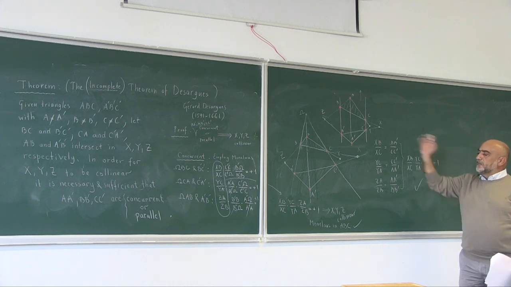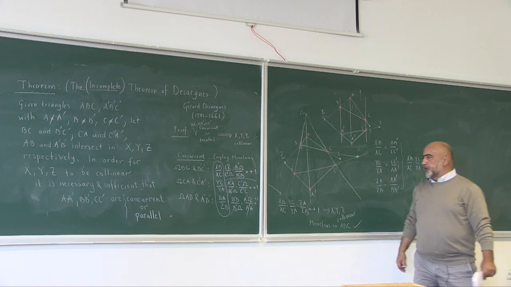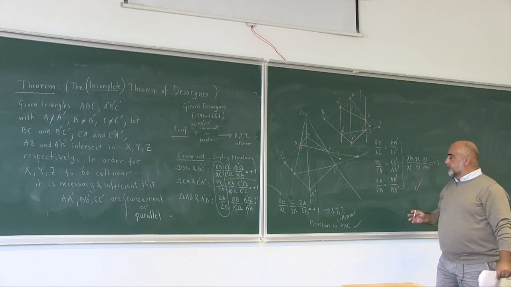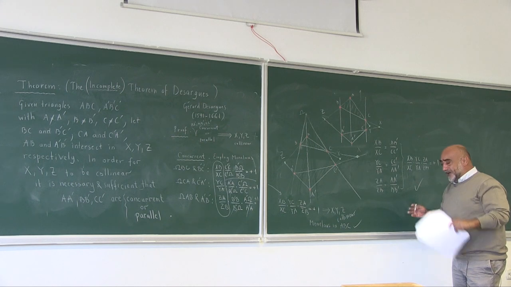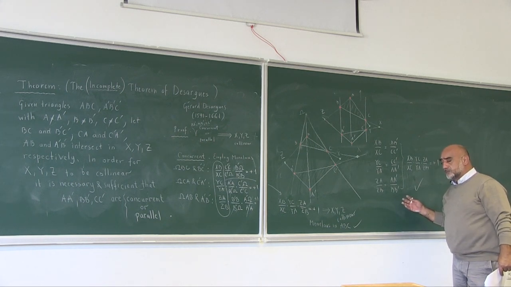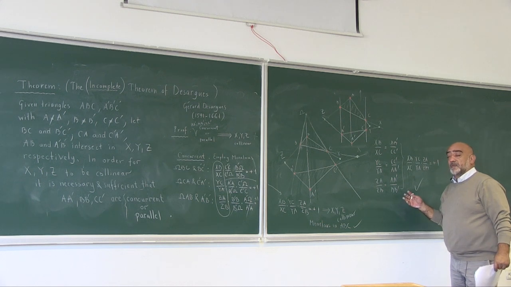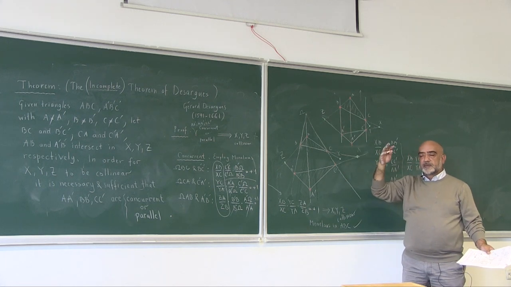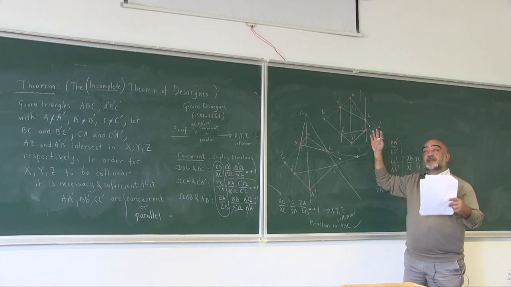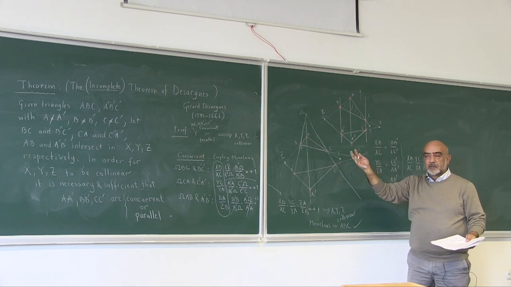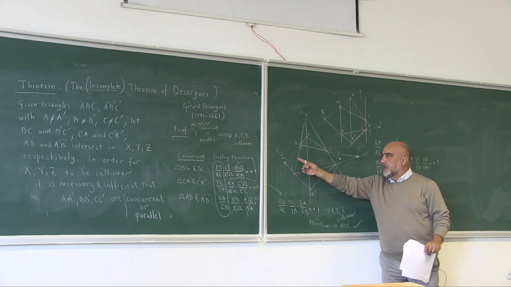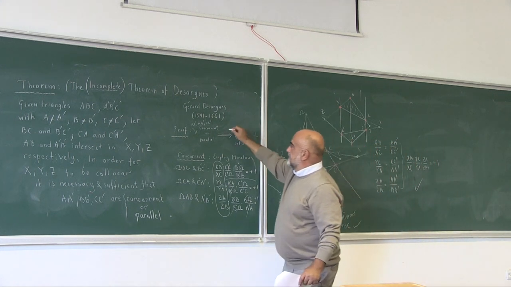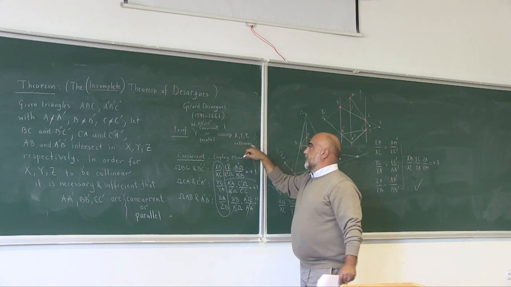So once again, apply the theorem of Menelaus with the triangle ABC, and with respect to the points X, Y, and Z, to see that X, Y, Z are in fact collinear. Right. So we have found the following. If AA prime, BB prime, CC prime are concurrent, or if they are parallel, let's say concurrent at infinity, in both cases you must have X, Y, Z lying on a single line. So we have established this. Concurrent or parallel gives rise to X, Y, Z collinear.